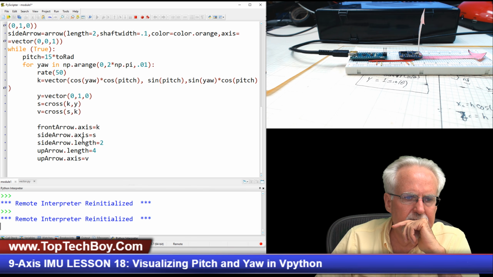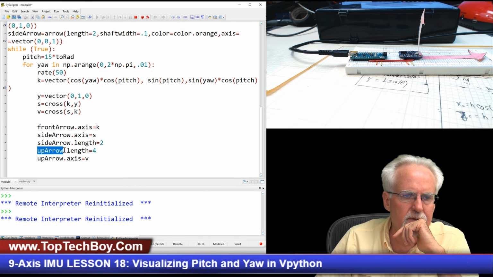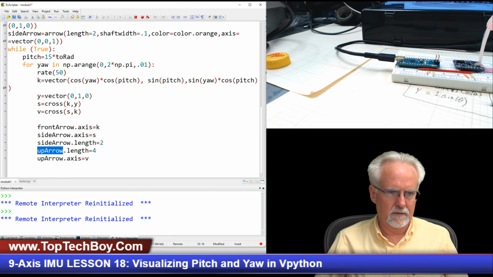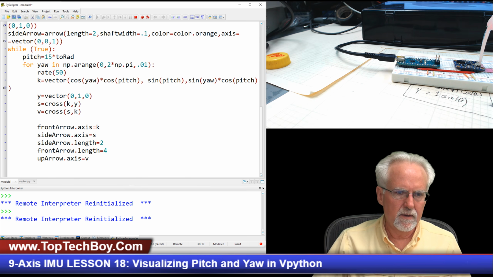Front arrow axis. Okay, this was the front arrow. I didn't do my links right. Front arrow should be 4. The side arrow should be 2.